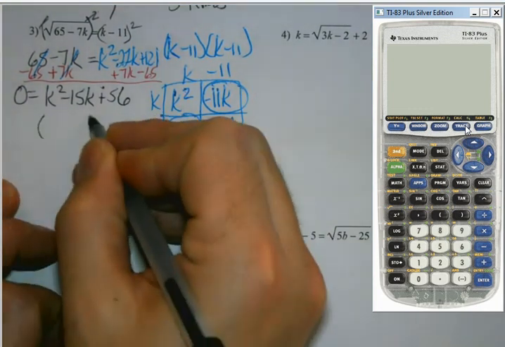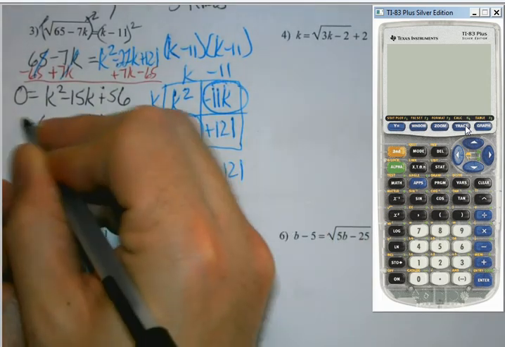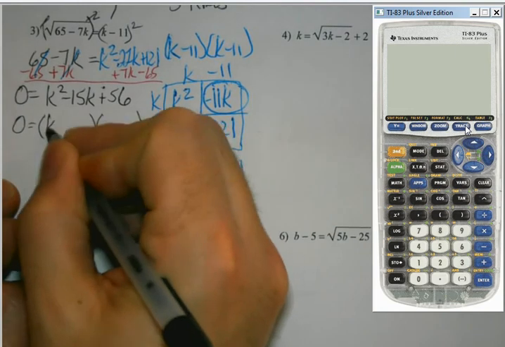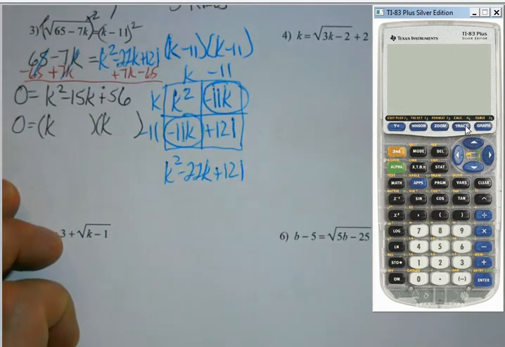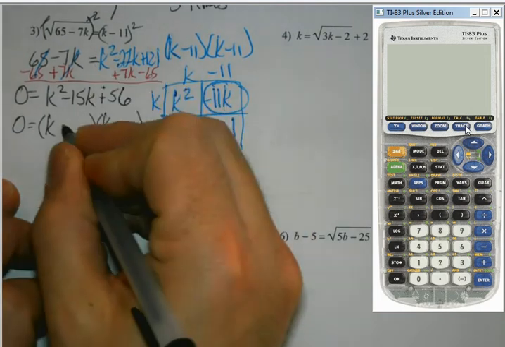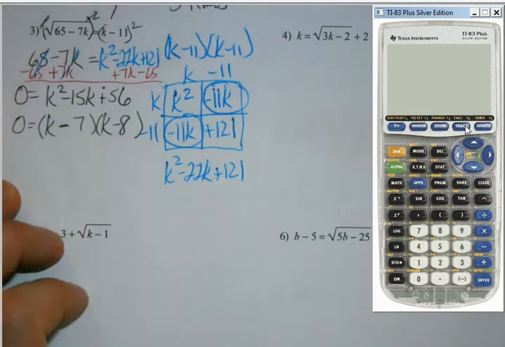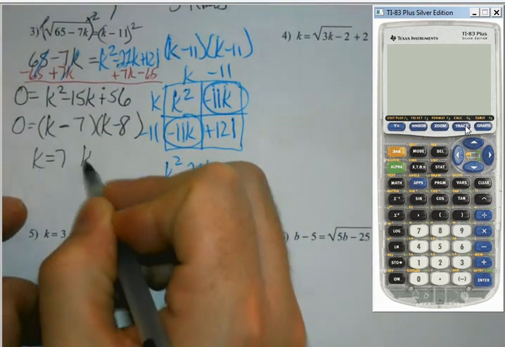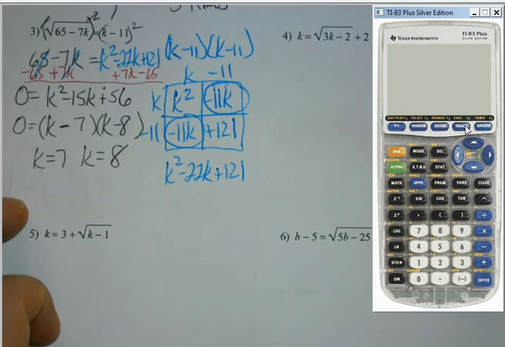Can we factor and get two numbers that multiply to positive 56 and add to negative 15? Well, yes. What's that? What are they? 7 and 8, and they're both negative. So you're like, well, wait a minute. So if I set those each equal to 0, I do get two answers. So why aren't they showing up on the calculator? What's up with this? Okay, let's think about this for a second.